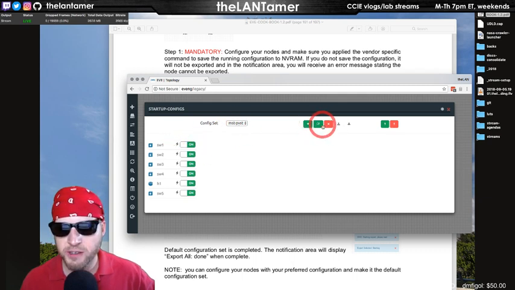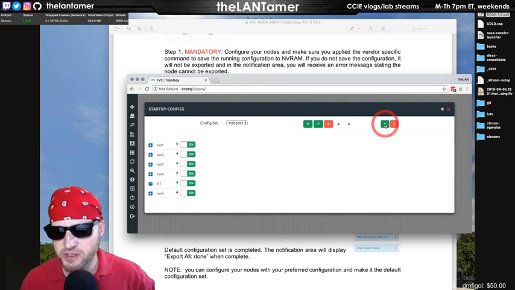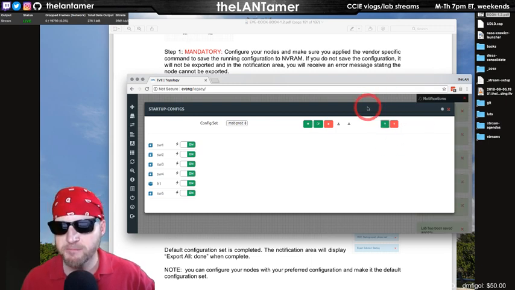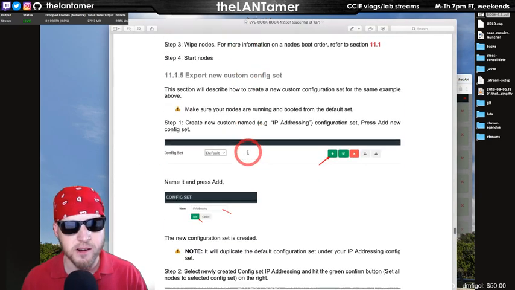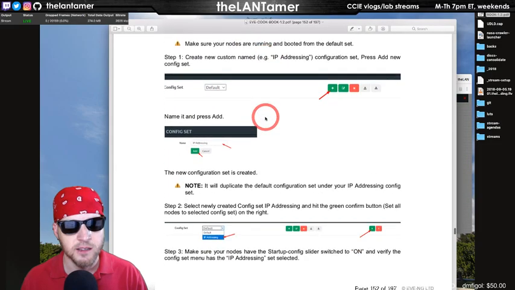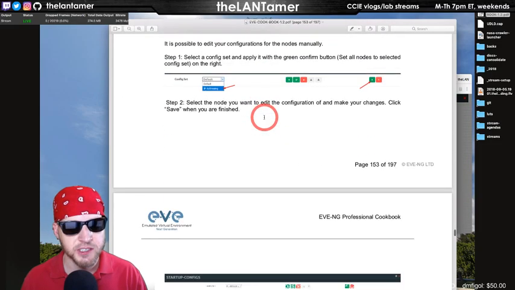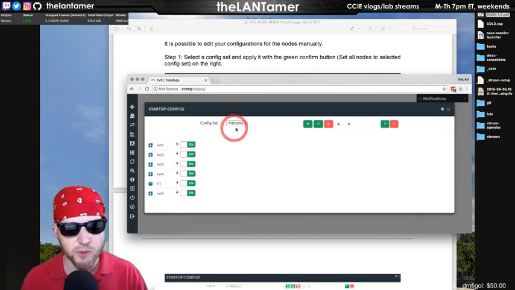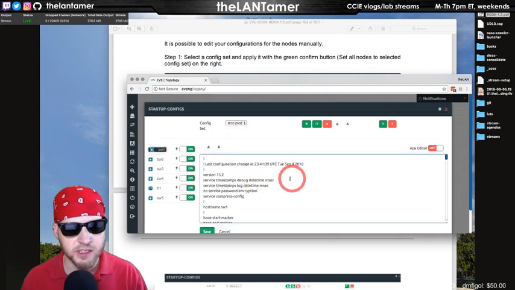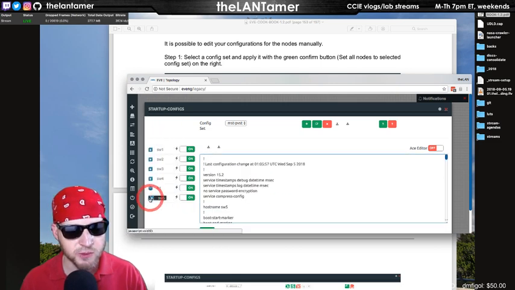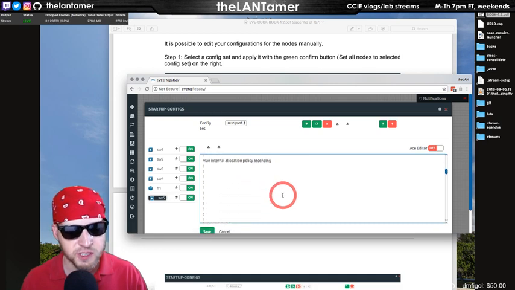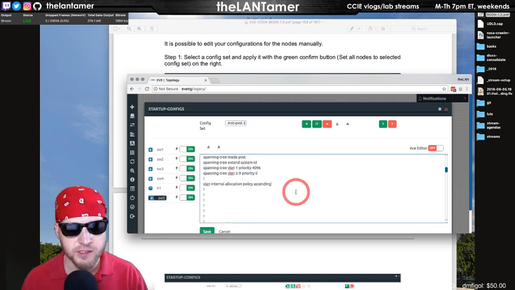And all we have to do here is click this lightning, and it's going to set all nodes to this collected config set. And what's really cool, and I didn't realize this until I looked at the cookbook a little earlier, is you can actually select a device to see what its config set is. We actually need to check switch 5, because switch 5 should be the lowest priority, and it is. Okay, that's what we want.